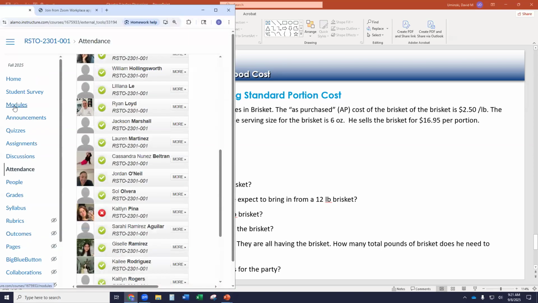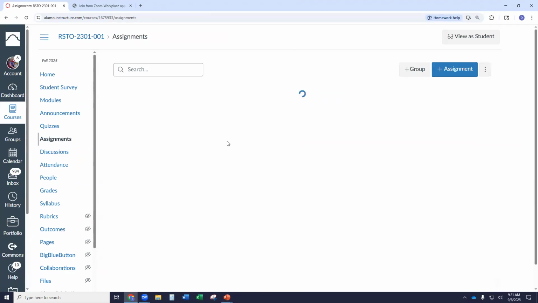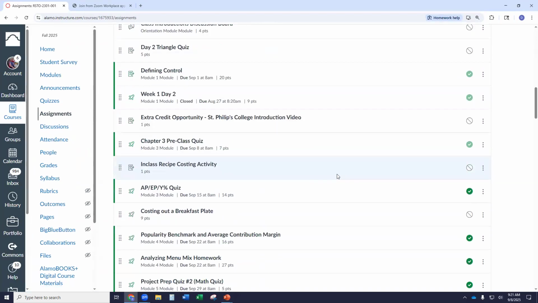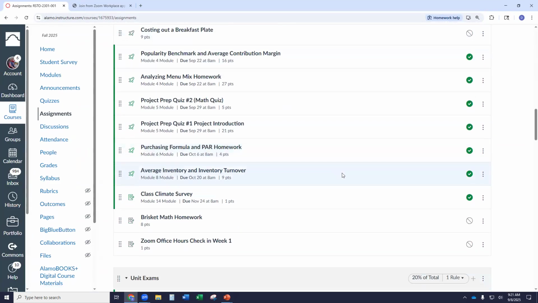if you go into the assignments, where's my brisket math? Oh, I don't have brisket math assigned to you guys. It's right there.